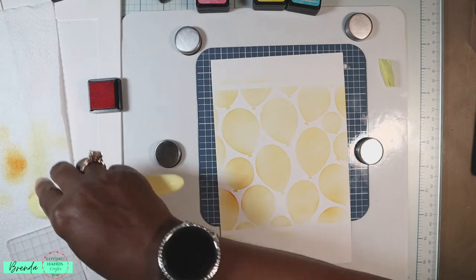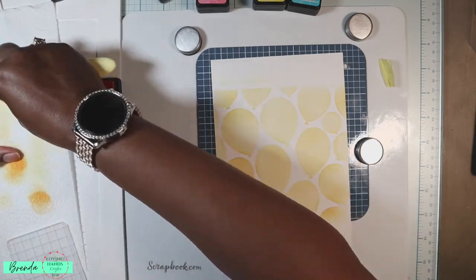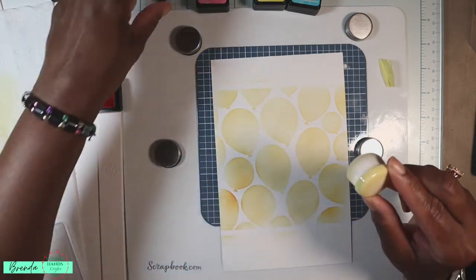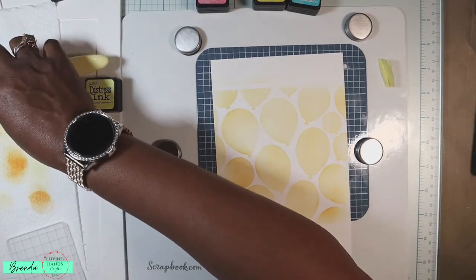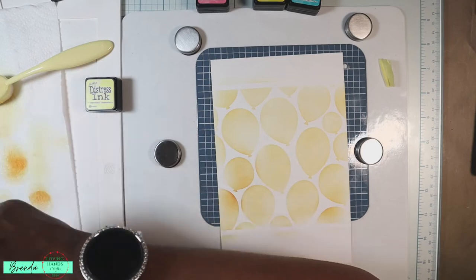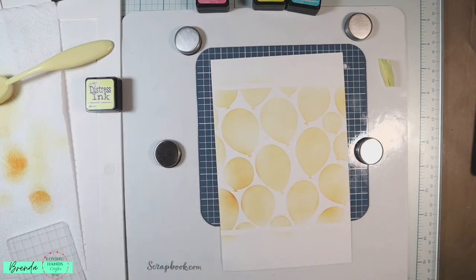Okay, all right, now, okay, I'm liking that. Okay, so let's do the next stencil. Oh, and I should have, Willie, there's a baby wipe in that drawer. In the middle drawer, like a wipe.